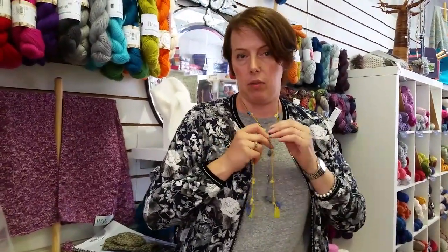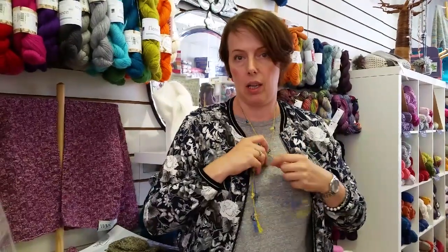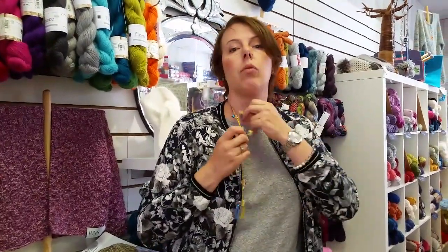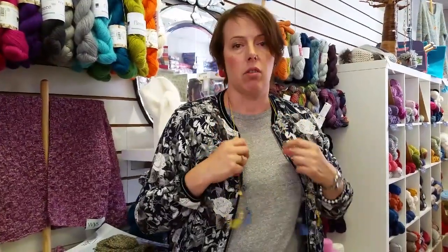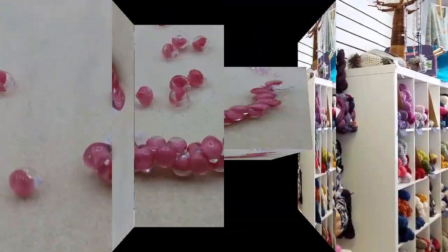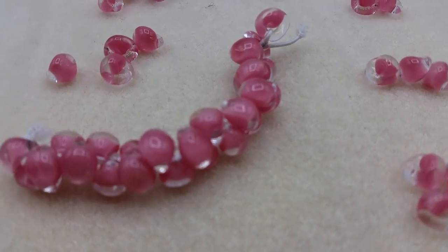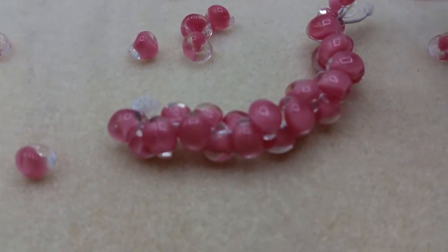So in the second part of the video, I will show you how you can make this kind of necklace so quick and easy that you will not believe it. And seriously, once you have them, you will wear them all the time. So let's go. Before we start making, I would like to show you the materials we'll be using up close.